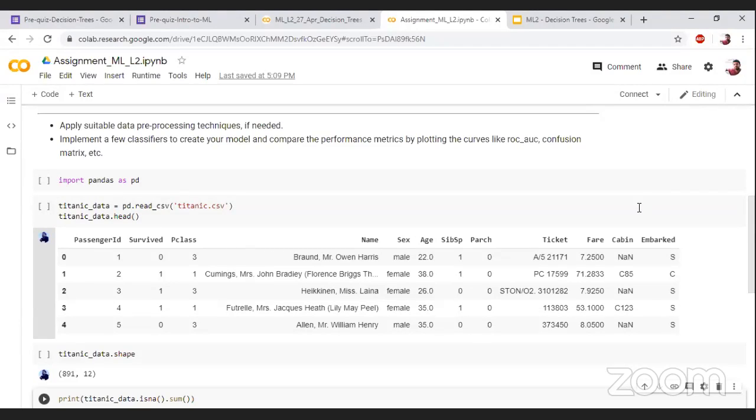See Joydeep, in case of get dummies, we have one argument, drop_first equal to True. You can read about it; that is called the dummy trap. If you have one column, suppose sex, with male and female, get dummies gives you sex male as one column and sex female as a second column. After you apply drop_first, one column will be dropped, so you will have only sex male or only sex female, with 0 and 1 in that column. By doing that, you can reduce one extra column, and that will help while training as well.